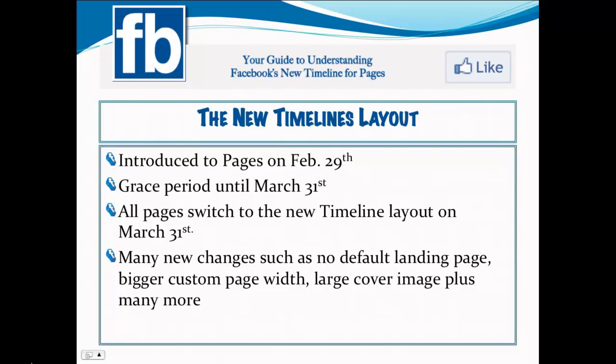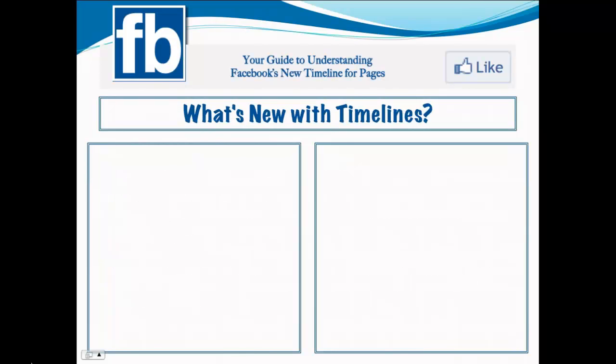And the custom tabs are still there. You can still use the apps and the custom pages, but to get somebody to that page, you would have to drive traffic specifically to that URL. And those page sizes have also increased. So let's dive in and we'll get into some of these changes in more depth.